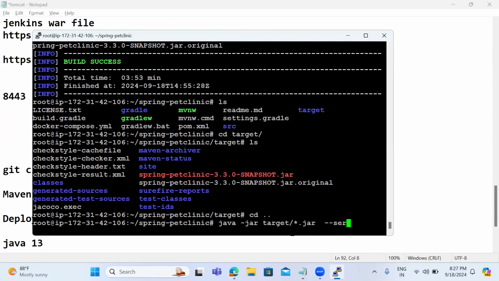But as of now, I don't have any problem with 8080, because for Tomcat I have changed that to 8081. So here this uses the default 8080 itself.